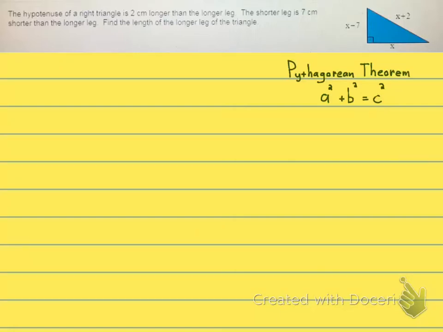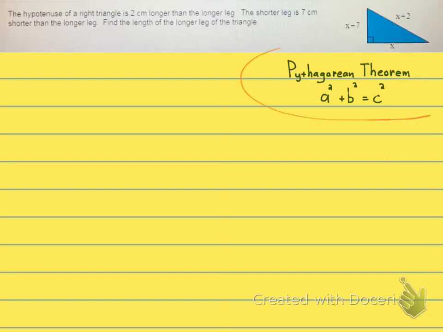All right, this problem is an application of solving a quadratic equation. And application means we're applying our knowledge to a real-world situation. One of the first problems I ever did in the real world, a friend of mine was making a railing to go up to a house, and he wanted to know how high off and how far away it was based on the length that he had. So it was a problem very similar to this.